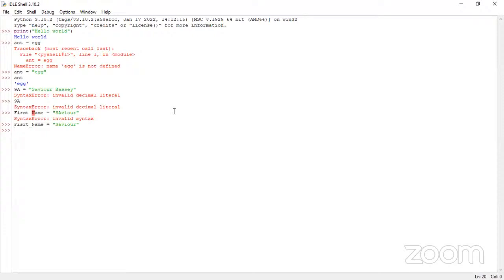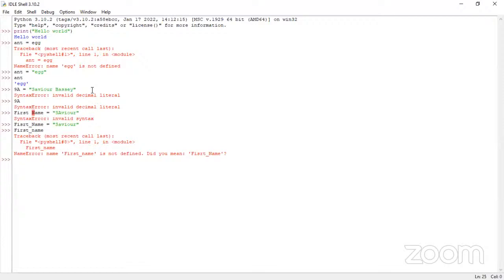As far as for now, both variables are still there, and Python is aware of them. So now, if I want to get back my first name, I say first underscore name. When I run this code, you get an error. So I want someone to tell me what the error is.